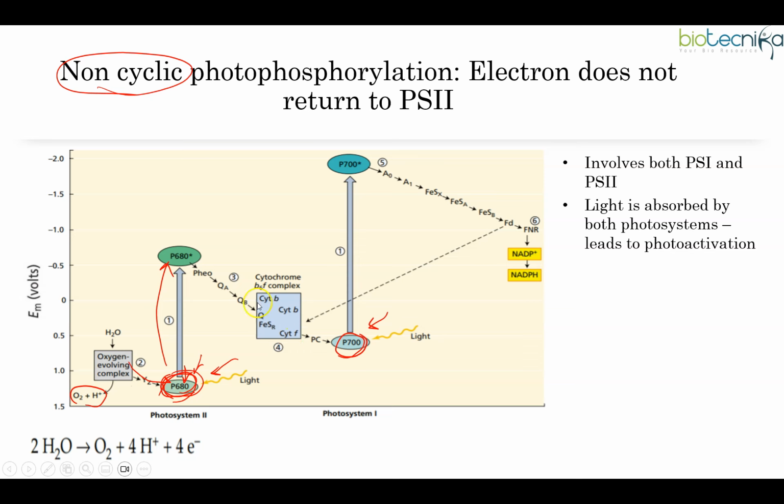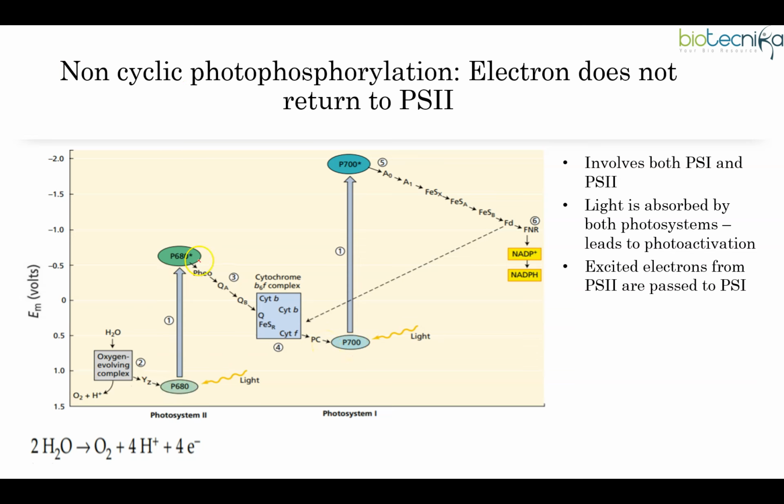Kindly note that in CSIR the sequence of these carriers sometimes comes in a part C question. You have to arrange the order properly, what carrier to what carrier this will be transported. Okay. Now the excited electrons from PS2 will be passed on to PS1. And while they are doing that, some protons will be transported to the other side of the membrane, which I said, and this will lead to the formation of ATP. However, that is not being shown in non-cyclic photophosphorylation. The focus over here is on the flow of electrons.